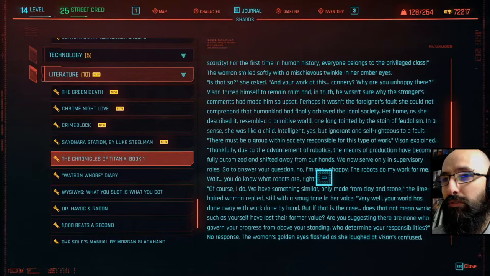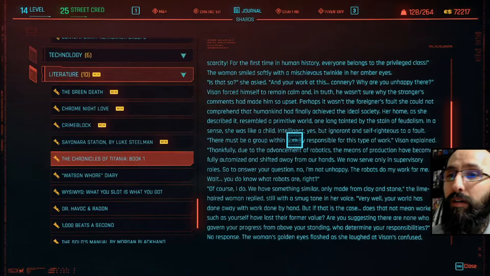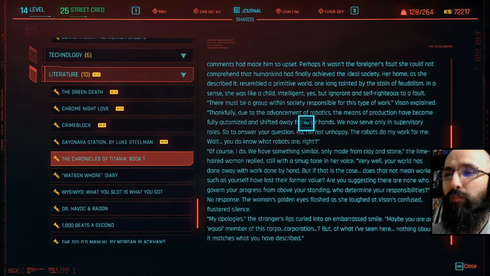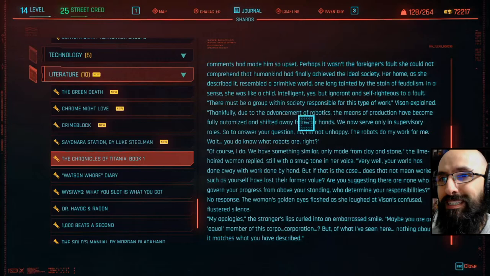"There must be a group within society responsible for this type of work," Vizan explained. "Thankfully, due to the advancements of robotics, the means of production have become fully automized and shifted away from our hands. We now serve only in supervisory roles. So, to answer your question, no, I'm not unhappy. The robots do my work for me." "Wait, you do know what robots are, right?" "Of course I do. We have something similar, only made from clay and stone," the lime-haired woman replied, still with a smug tone in her voice.